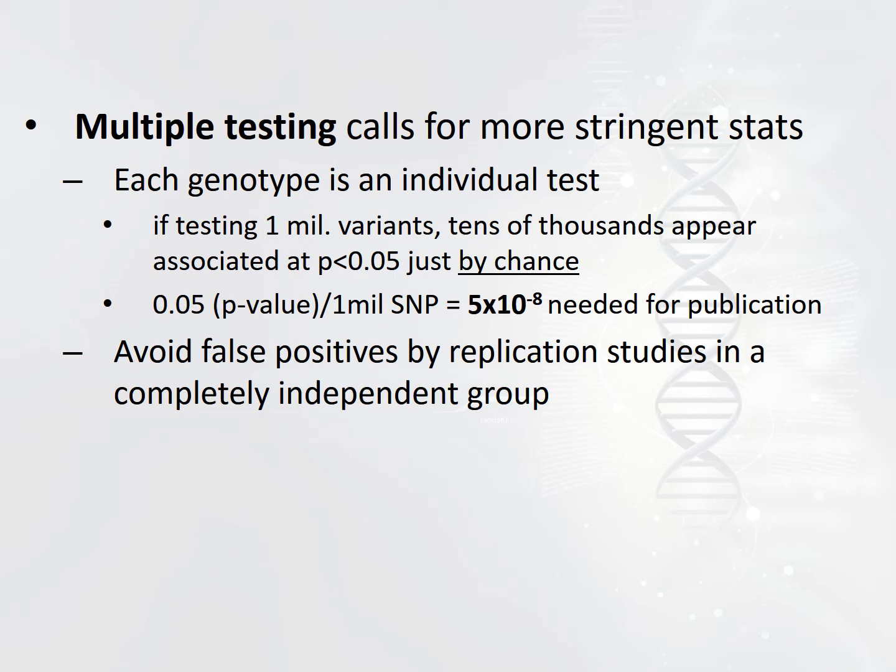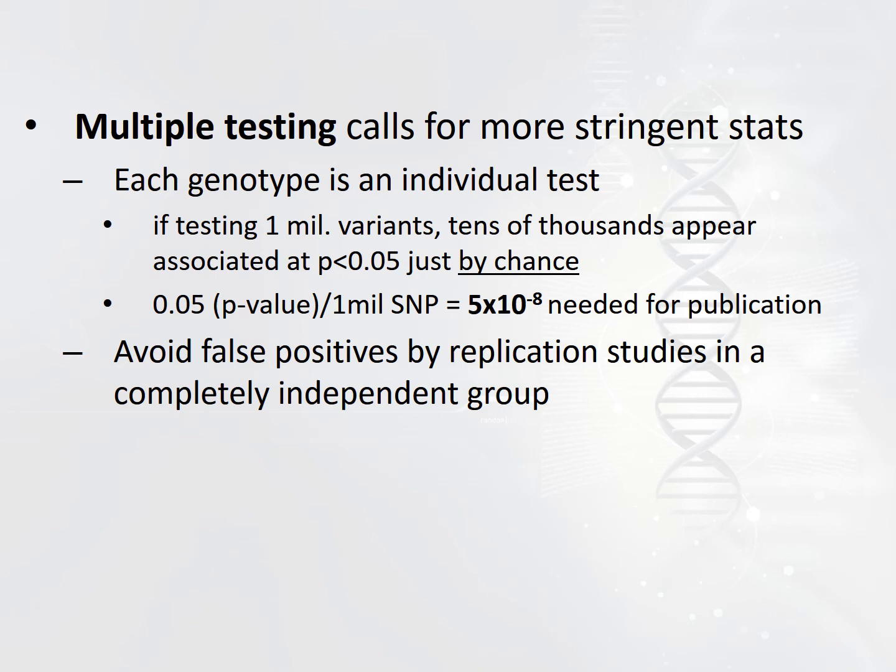So that means that there needs to be a more stringent significance in order to be able to publish anything produced by a GWAS. In this case, it was set at a p-value of 5 × 10 to the minus 8. So this is the standard now at which you can actually consider that a variant is associated with the disease. So once we have all this information, like you have seen in the previous slide, you determined one SNP that is associated with the disease.